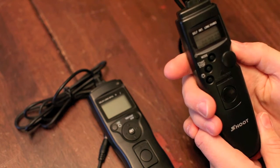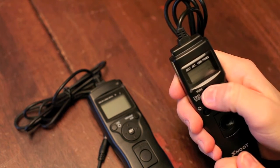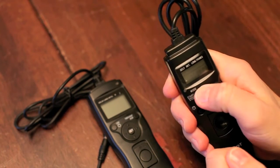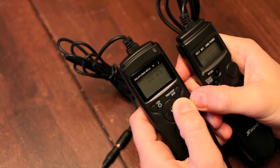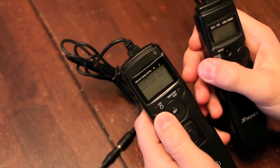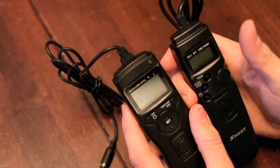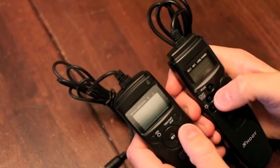One thing I really don't like is the mode shuffle. So when you're shuffling through your modes, it just goes this way and then cycles back over. You can't go back this direction. Whereas this remote, you can go back and forth. So if I'm way over here and I just want to jump back, I can just jump back. I like that because it was just easier to use when you're in the dark doing night photography, and I'm like, oh, where's it going? I can just go back this way.